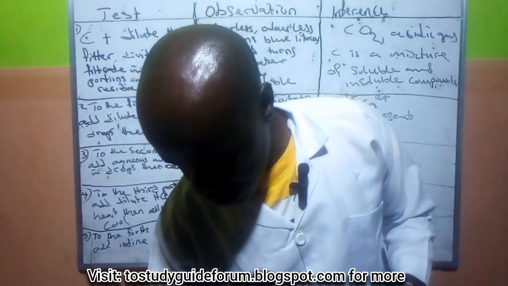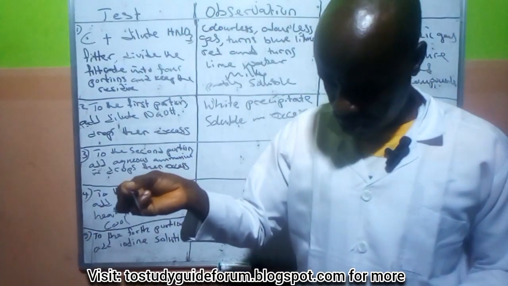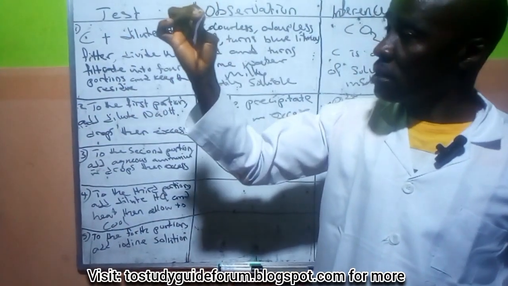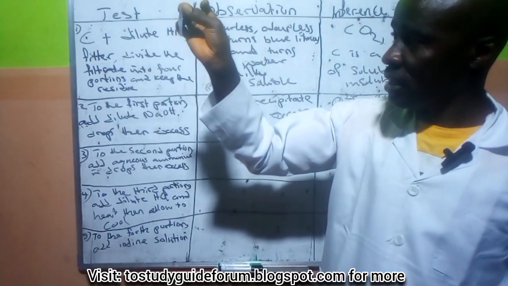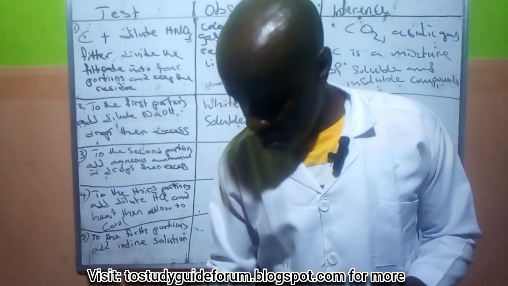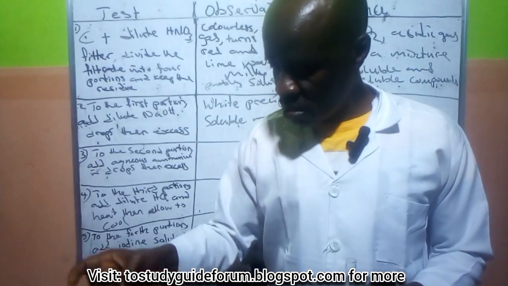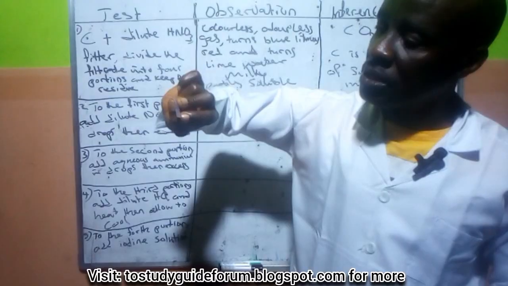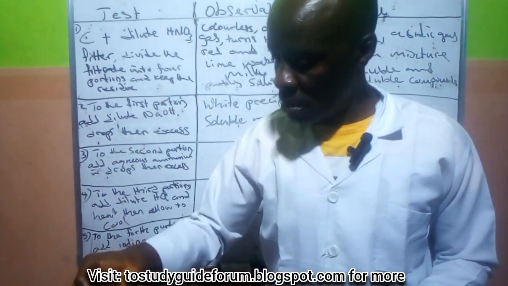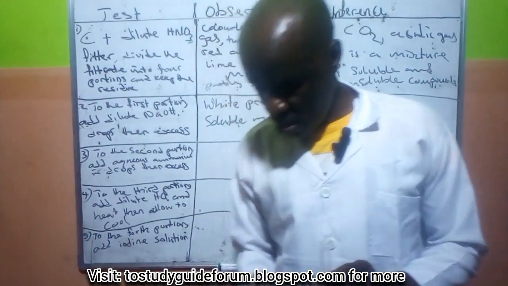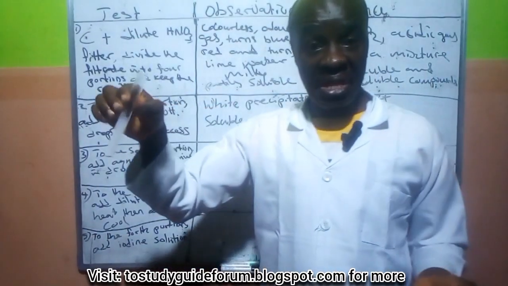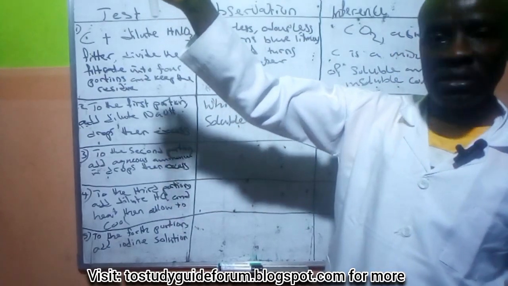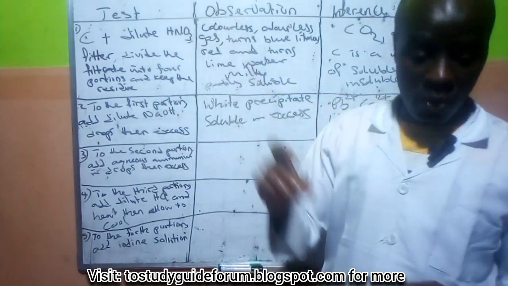Okay, so this thing has finally changed very well. I think that's the blue litmus paper, that tip has finally changed. You see, part of this place is now reddish, and some other part here is reddish. I think the reaction was slow because it's a weak acid, so it will be slow in action. So now look at it. What we have here is insoluble.